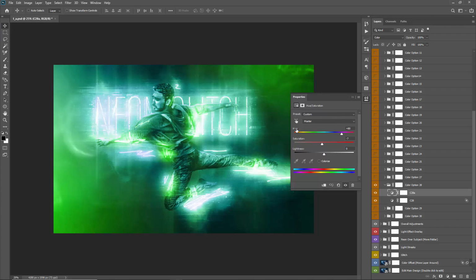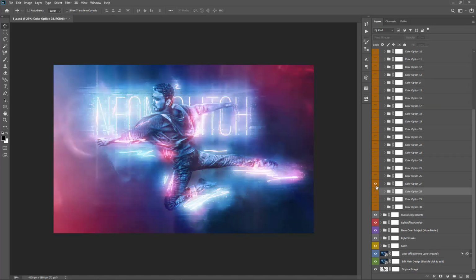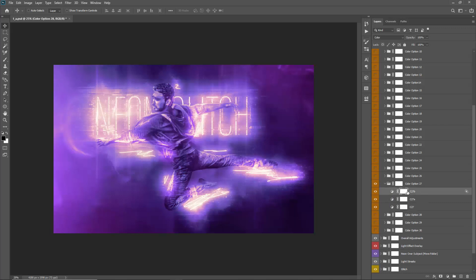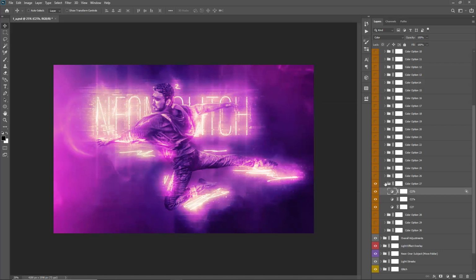So if you want to play around with this color, I can just grab this handle here, drag that slider around. Every folder is set up slightly differently. So for example, in this case, well, this one's the same. Again, it's got a hue and saturation. So you just want to experiment a bit.